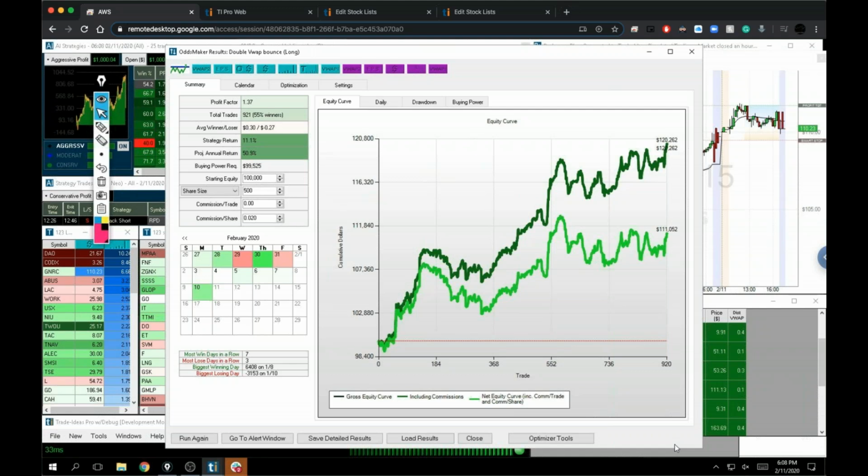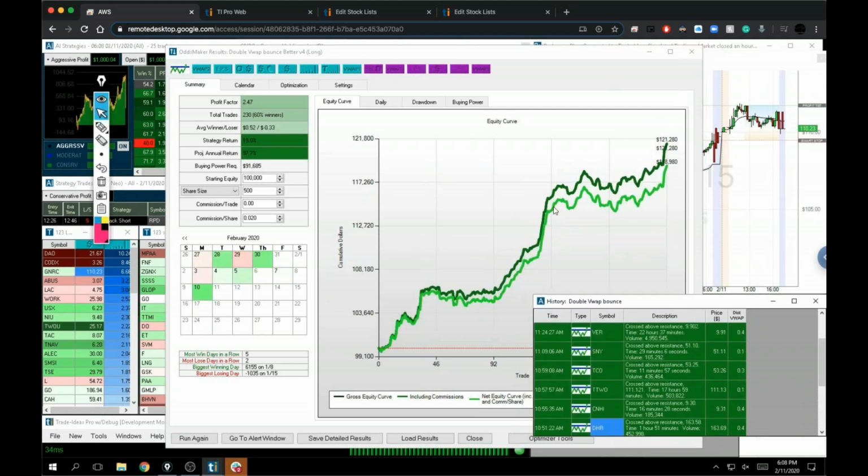This is why, for example, I wasn't a huge VWAP guy until we started to get these in the system. And then I could start to say, okay, how do these affect existing trades that we already have, and how do they affect new setups?